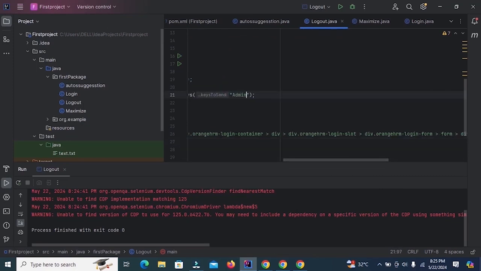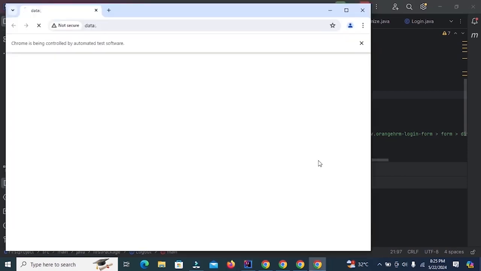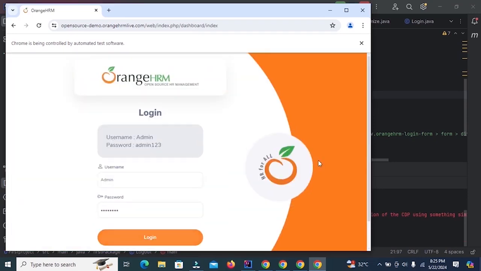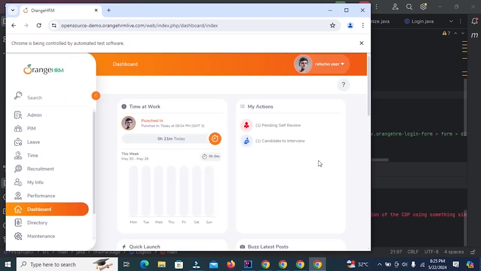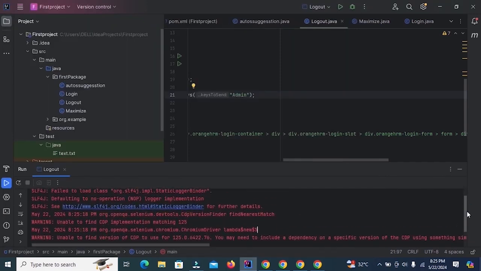Let's run this script again. As Chrome driver is opening, enter the username, password, and then login into the dashboard screen. The unable to locate element issue has been resolved.